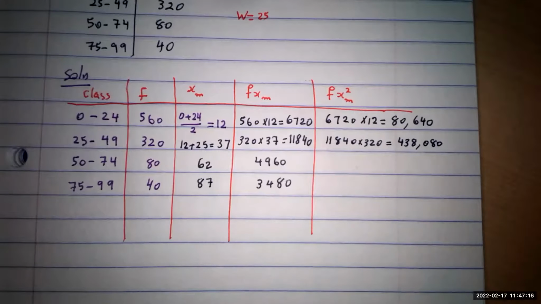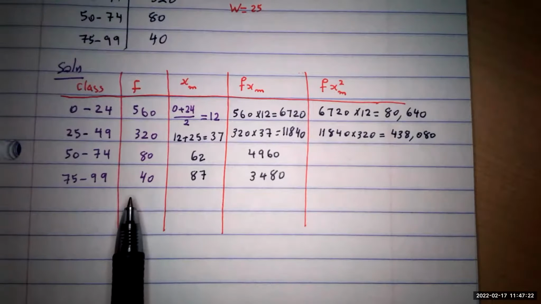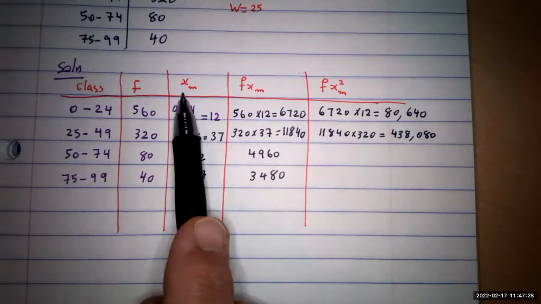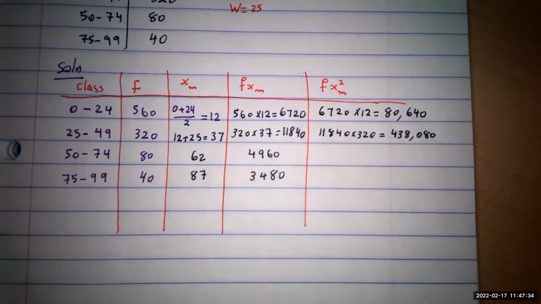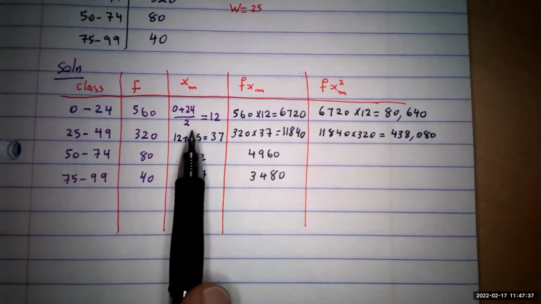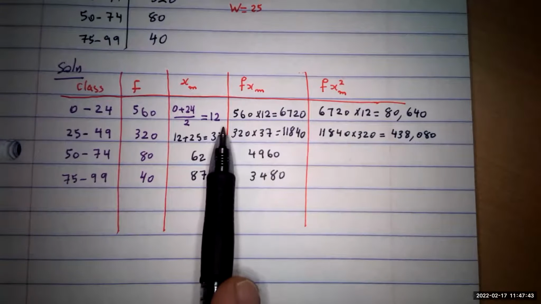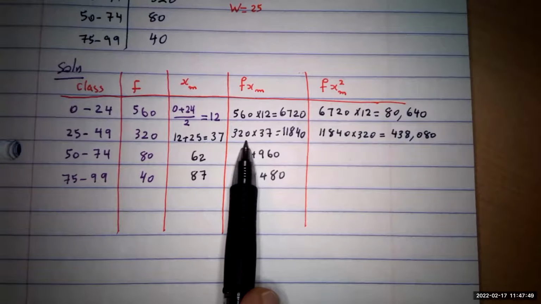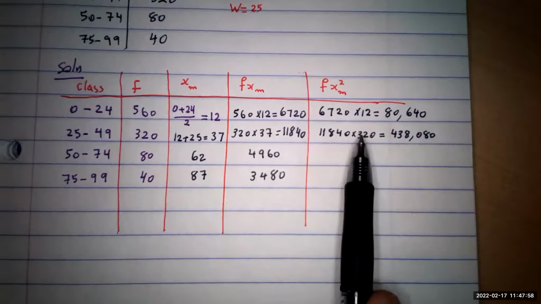I have a question. Yes. On the first one, in that last column that you did, why did you do it times 12? X, you see, you need fx squared. You already got fx, you need another x. Okay, but then on the second one, you did 320. Wouldn't it be 37 if we're doing it times x m? You see the x, this one? Yeah, so in the last column, you did 320 times. Oh, I know what you mean. That must be multiplied by, yes, that's 37.